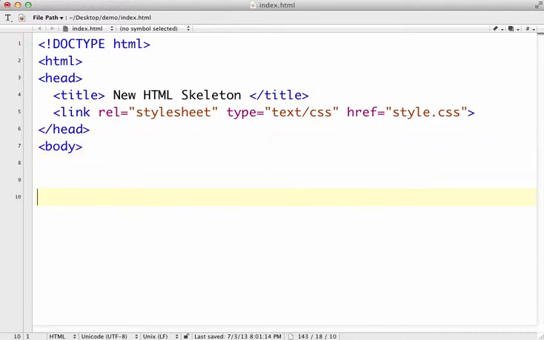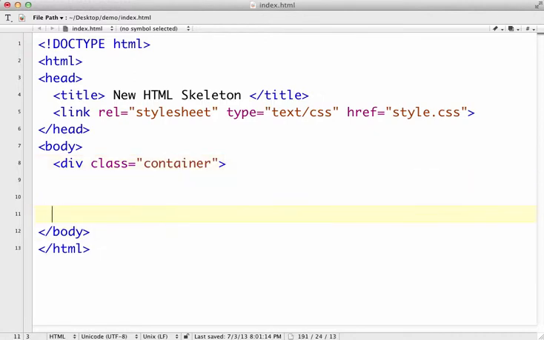Next we're used to the body tag, which doesn't change. It's going to be there no matter what. But inside the body tag, generally we're going to have a few other things, and that's where I'd kind of like to start with today. 9 times out of 10, you're going to have a div tag with either a class or an ID of something called container or wrapper. Now the container or wrapper is going to go just about the distance of this entire body. And everything that I've got is going to go in that.